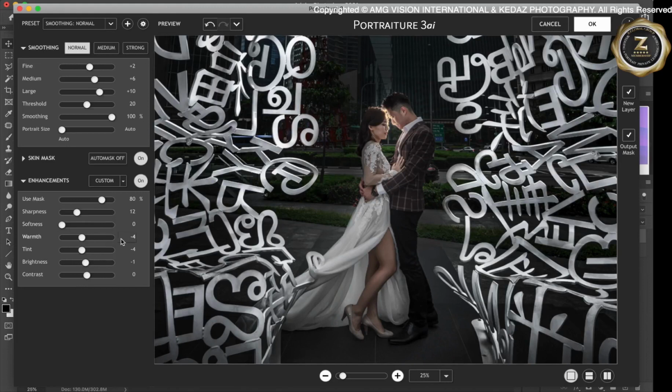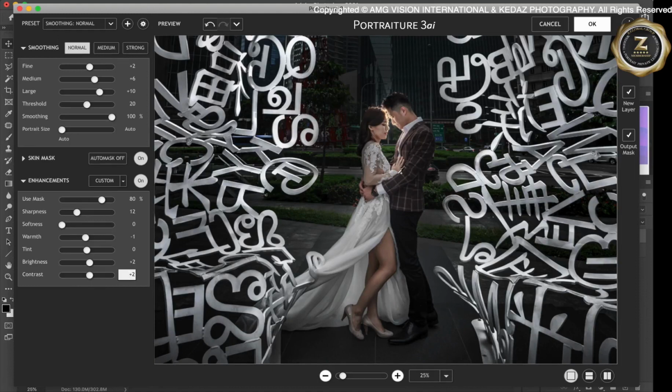Here in enhance, I think minus 1 is okay. Tint, I think it's fine. We go back to 0. What I want is the brightness. Increase the brightness, so make it soft, and increase the contrast.